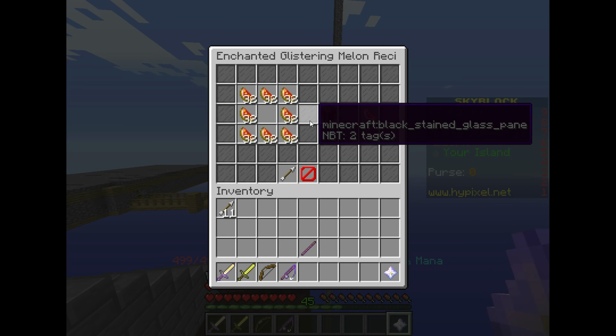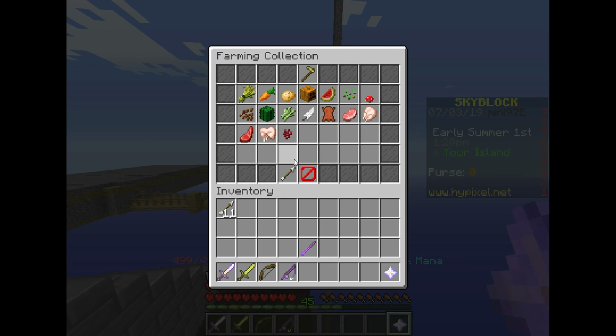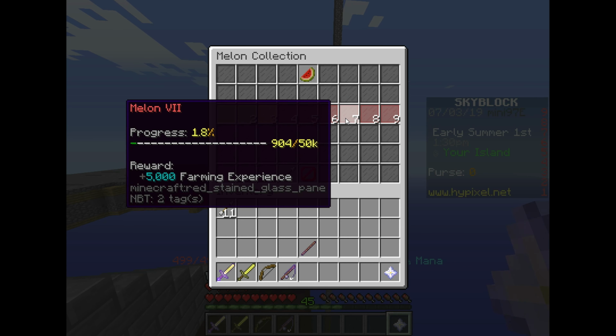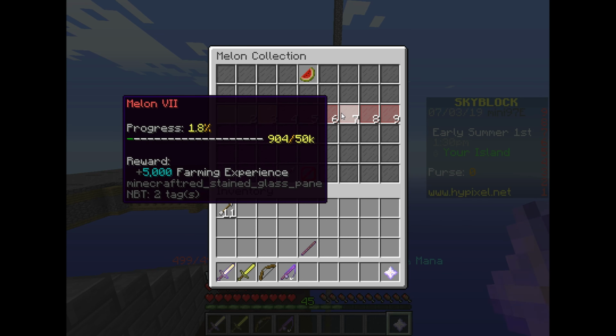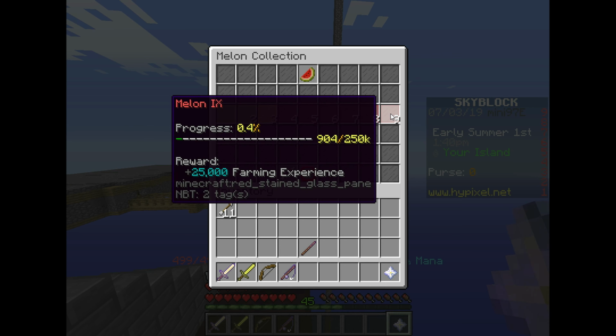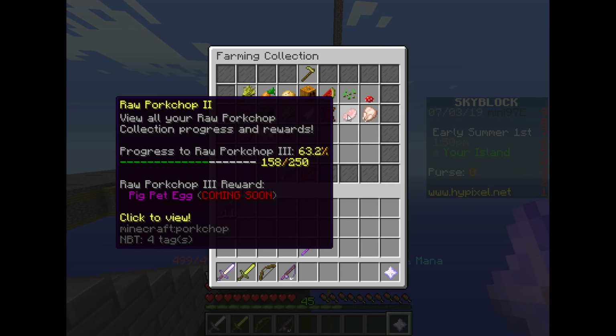Okay, Enchanted Glistening Melon, again, I think that's for the minions. Not too sure. Enchanted Melon Block for the minions. More farming experience for Melon 7, and then just so on. 25,000 farming experience isn't bad, so it's actually really good. I think that might be worth it.